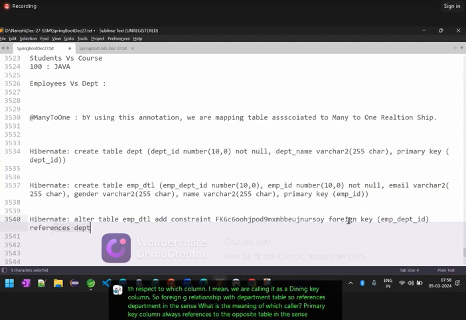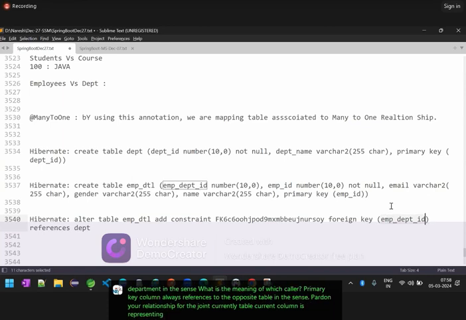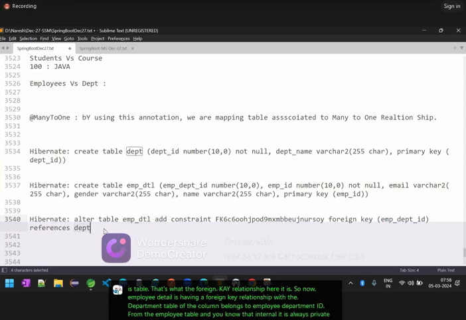In the foreign key relationship for the current table, the current column represents the primary key column values of this table. That's what the foreign key relationship is here. So now employee detail has a foreign key relationship with the department table, through the department ID column from the employee table, and internally it is always the primary key column from the opposite table.